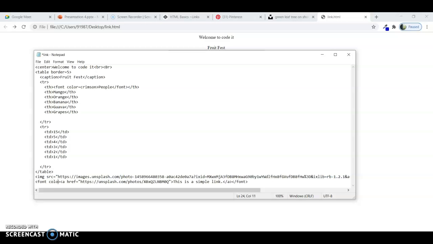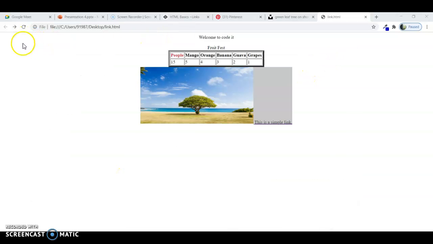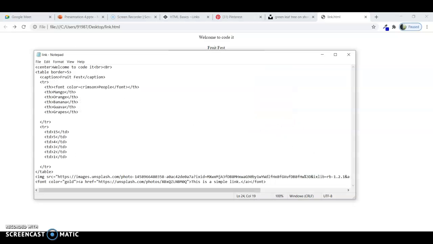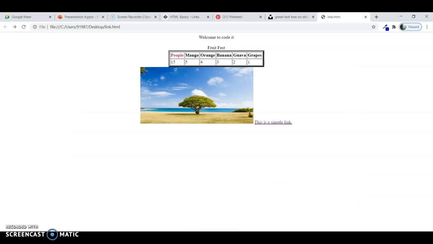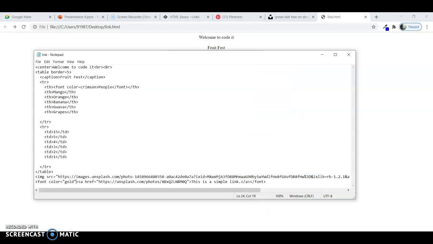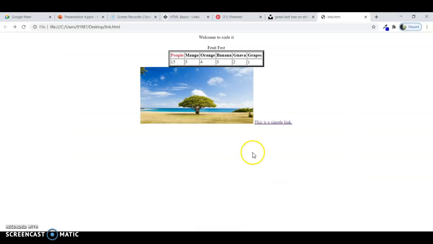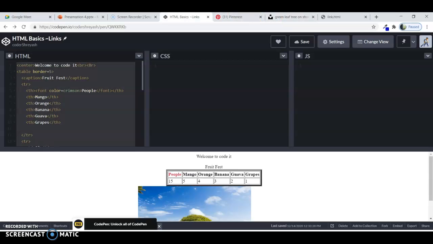I will write font color equals gold, or any random color you can write, and then save it and refresh the page, and this is the error. It means that font doesn't work for the links. You just understood this thing. In the later part I will tell you how to change the color of the links, but for now keep it till here about the links topic.